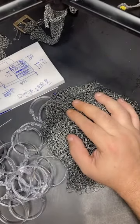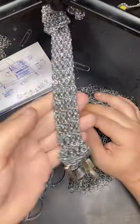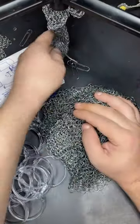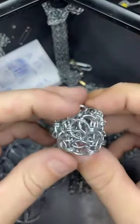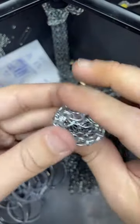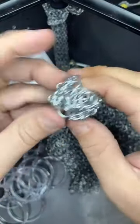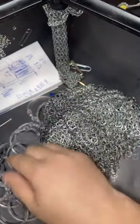Chainmail is not difficult. It just takes patience. I mean, there's weaves that I've never done before, but I guarantee you give me an hour and I can do them. It's not complicated most of the time. There are some weaves that are a pain in the ass, but like this thing, I started with simple, what's called Helm's weave. But I needed something more rigid for another project, for the hood, for the shirt, actually. And I modified the hell out of this thing. Really, there's no wrong way to do chainmail. It's any way you can attach rings together.